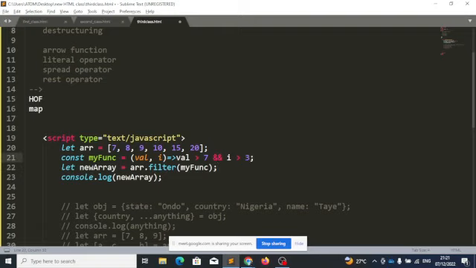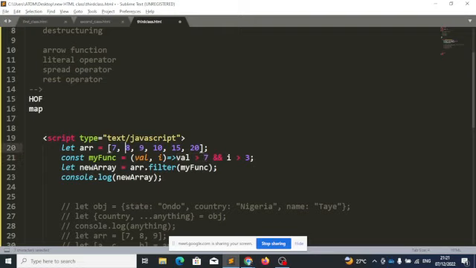Now it's going to pick the first value. Remember I said once you have two, the first one represents the value, while the second one represents the position, the index. So it picks the first value, which is 7, and I is the index, which is 0. These two conditions must be met because we are joining them using AND. Is the value greater than 7? No. It will throw it away.